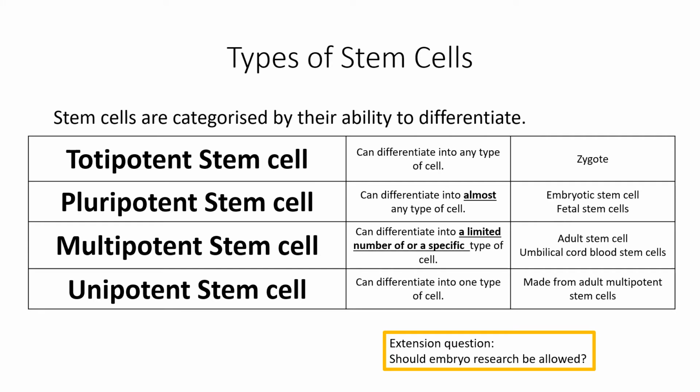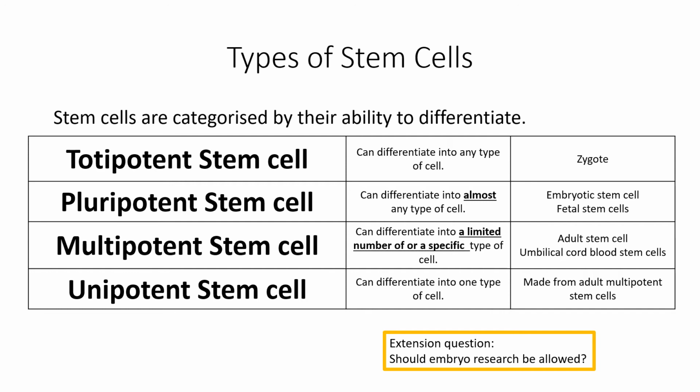When we have a stem cell, we can have totipotent, pluripotent, multipotent, or unipotent. And the difference between each of those levels is how much that particular stem cell can be differentiated. For example, if we take a totipotent stem cell, they are the type of stem cell that can be turned into any other type of cell. They're the most useful, the golden goose as it were.